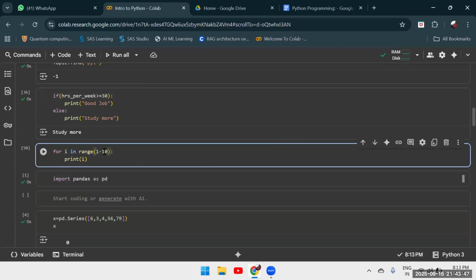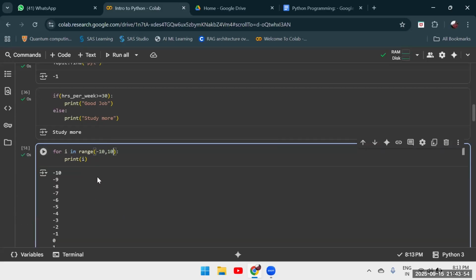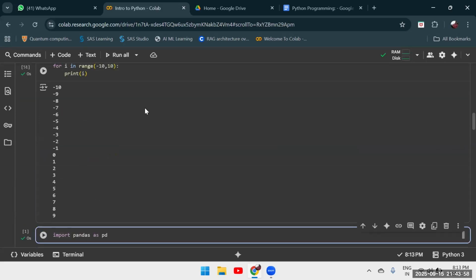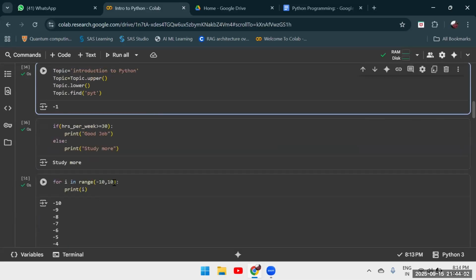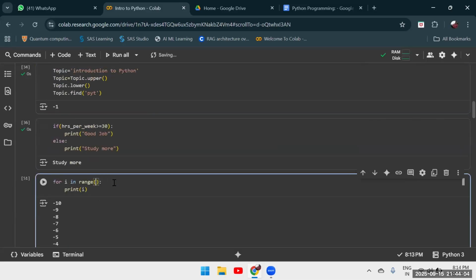So either I should start with minus 10 and display till 10, then you see it is taking from minus 10 and it is coming down until 10, right? So this is something to understand about ranges in for loop basically.